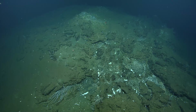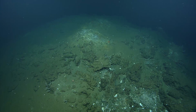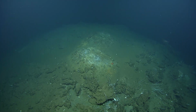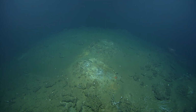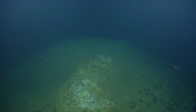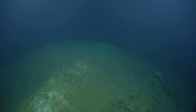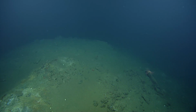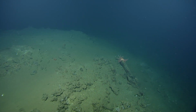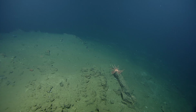Huge. Those are huge. Are these tube worms, Steve? Looks like it. Look at this guy. It's more stable here, I guess. What is that, AJ, you think? It looks like a crab of some sort, just basking in the sunlight. Basking in basically heat from the seafloor. Looks like another anemone. Maybe a sea star? It's a thing.